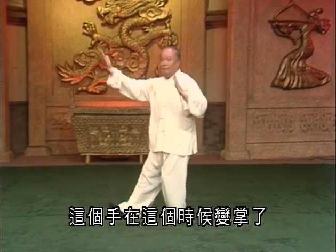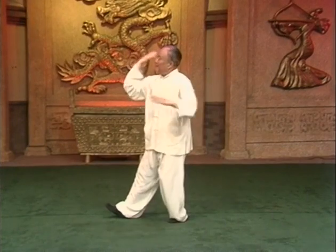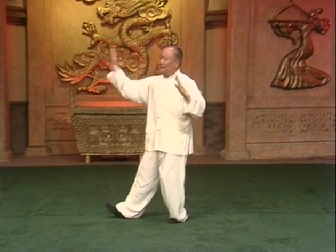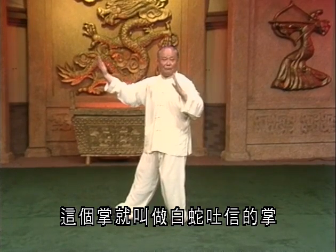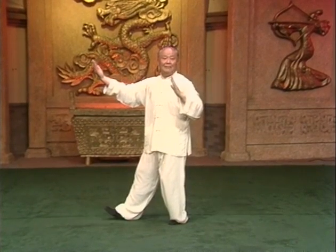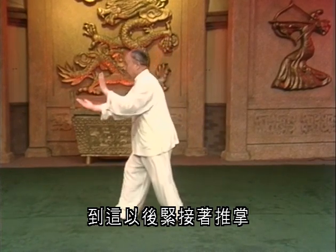Lift leg to right. This hand turns to fist at the same time. Turn to fist over here, move here. Turn to fist over here. The palm is called palm in Bai She Tu Xin. Pushing palm after it, rush fist.